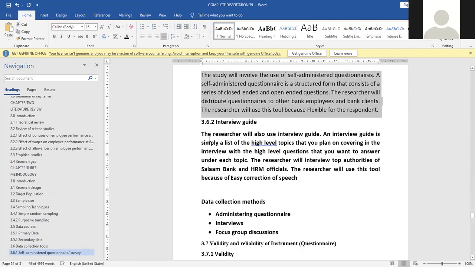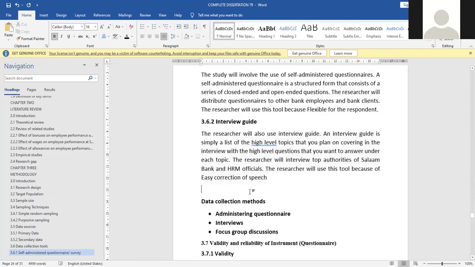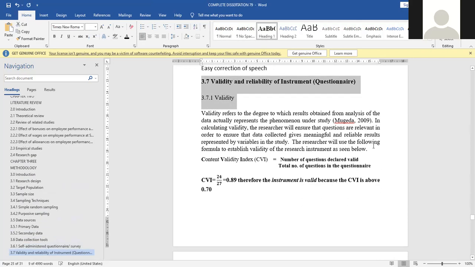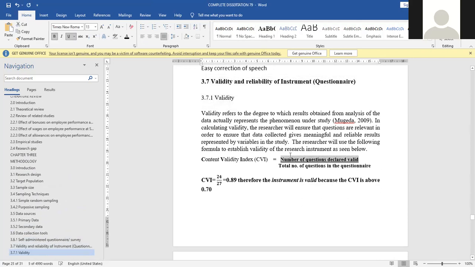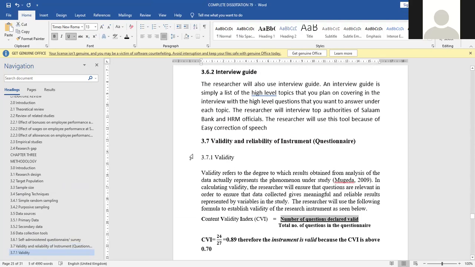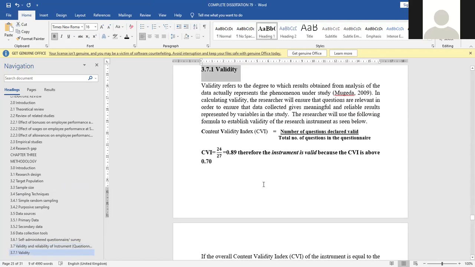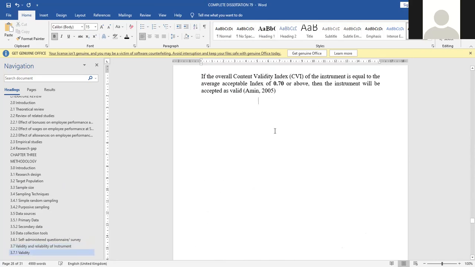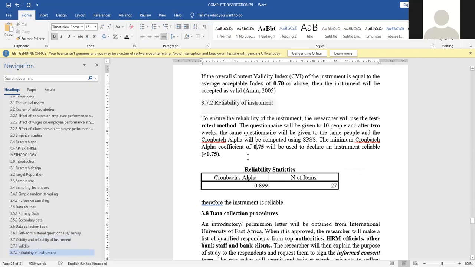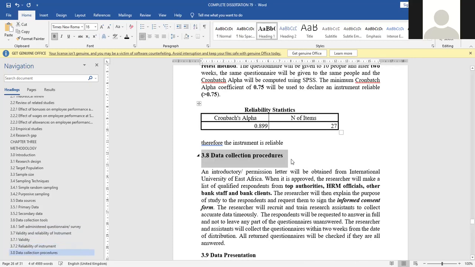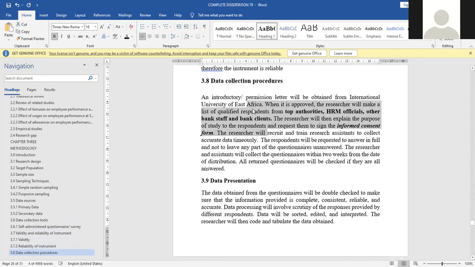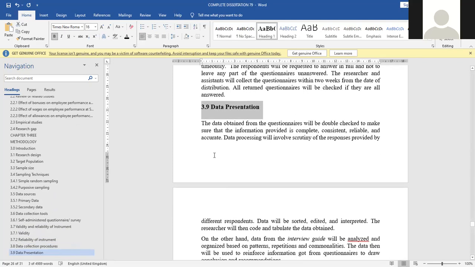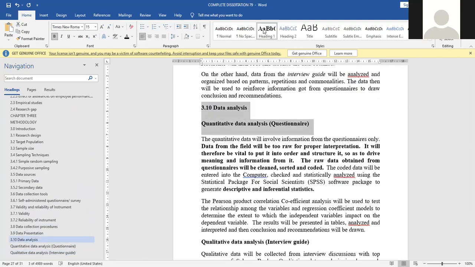Let's do it like this. All these, I put them in one type of heading, just like that. So this is how you're supposed to be doing what?